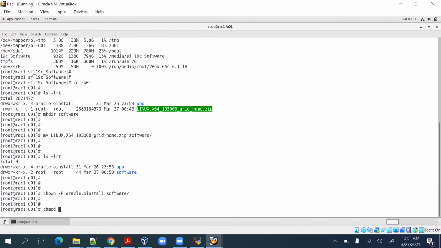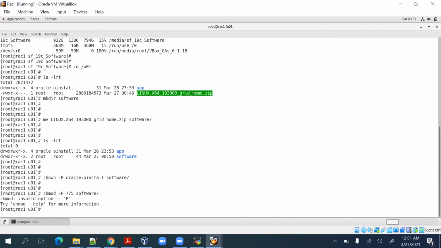Then again we'll modify the permission to 775 for software.